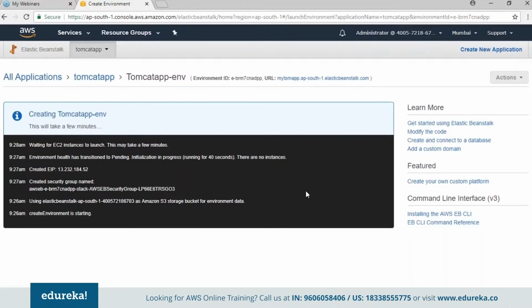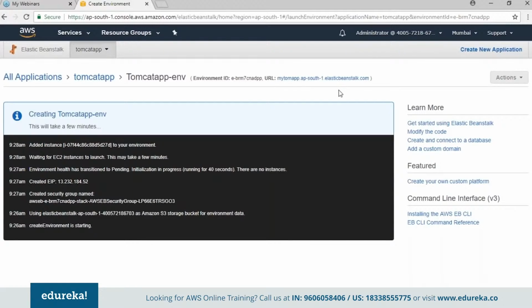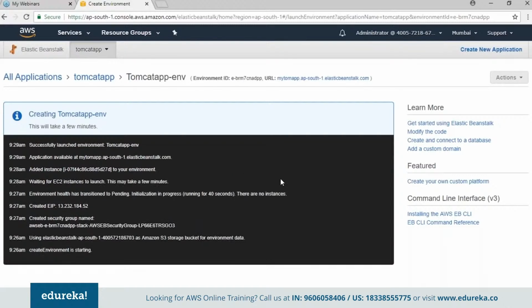And later on, if you're not satisfied, if you want to change some configuration, you can go ahead and do that. Here, look at this. This is the IP address or domain name which I assigned to my app. It says a new instance has been added. And in addition, it's showing each task while it's doing it. Isn't that cool? You'll know what your environment is currently doing. So it's still taking a while. So it says it has installed and added an instance to my application, and my environment has been successfully launched. It has finished almost all the tasks.